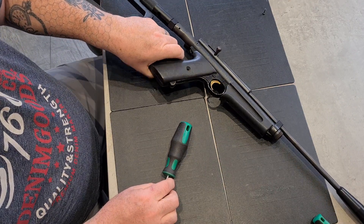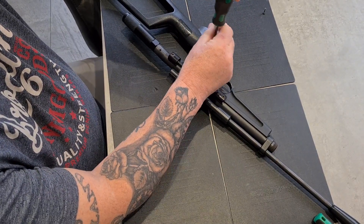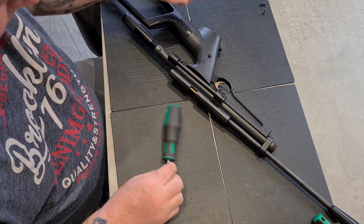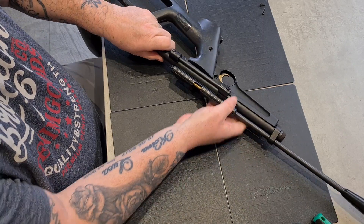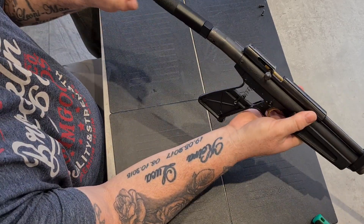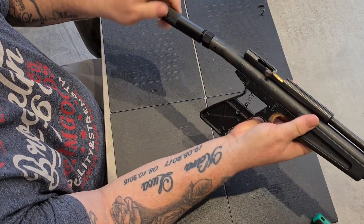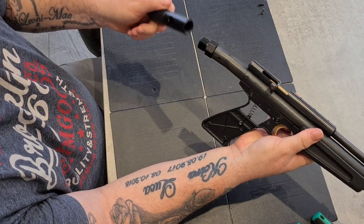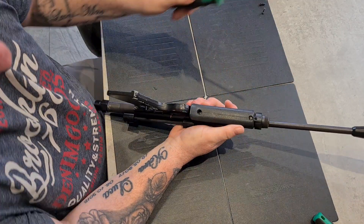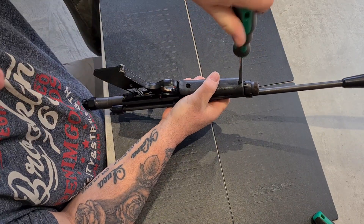We'll start off with the basics: taking the stock off. There are bits and pieces which you're probably already well aware of, but it's mainly just to show the hidden breech screw. There's been a 12g adapter on the back that just screws off — it's neither here nor there, not in the way — but I'll strip it anyway. Underneath: flat blade screwdriver, take the fore stock off.